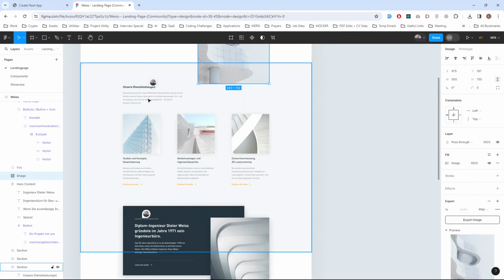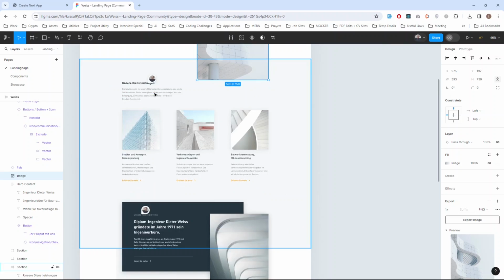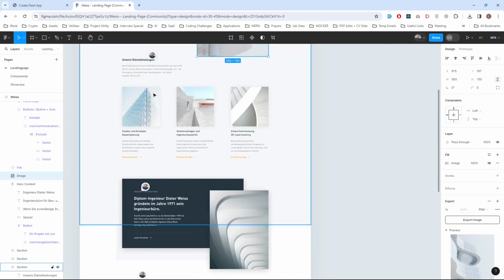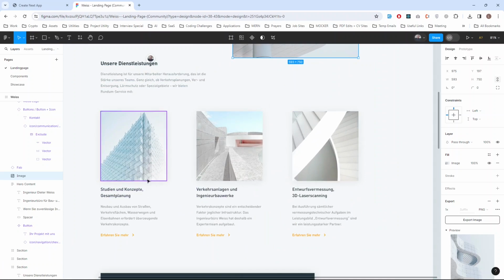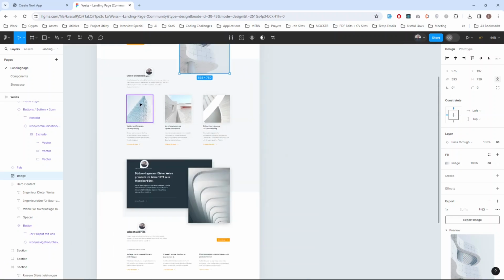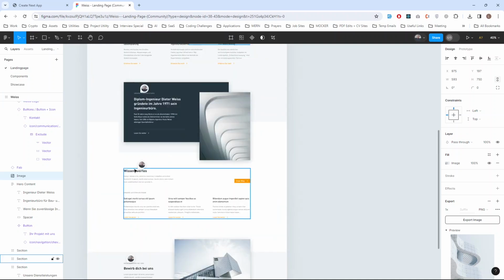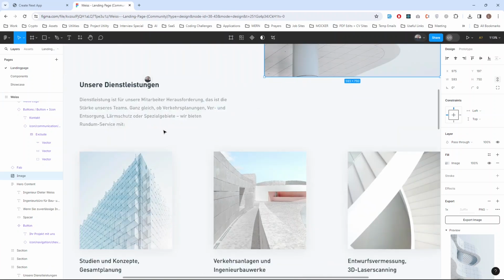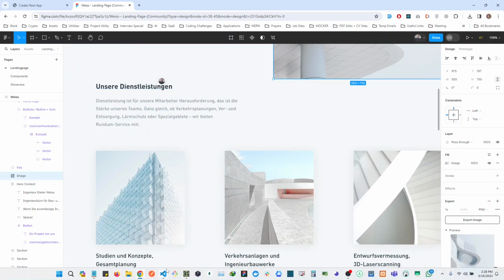Okay, so I think we can start with the other section. This should be our service section, as we denote right here. So let's grab a couple of things that I think we need. We'll need a couple of cards here, by the way, so it's completely understandable. So let's build the title and then description, right? Okay, so I was trying to check if we are reusing it at any point, but it seems that's not the case, which is okay.